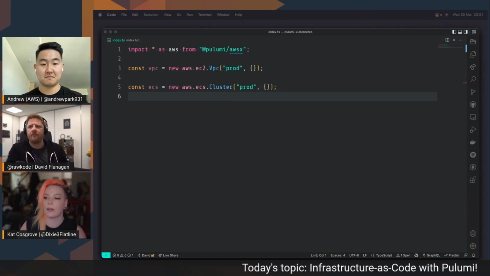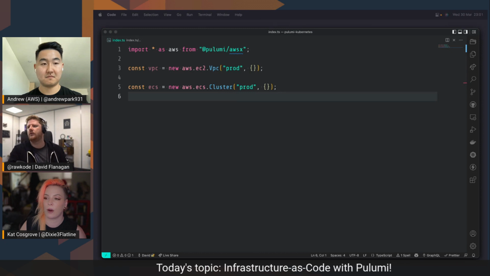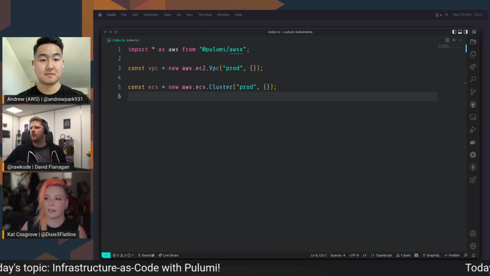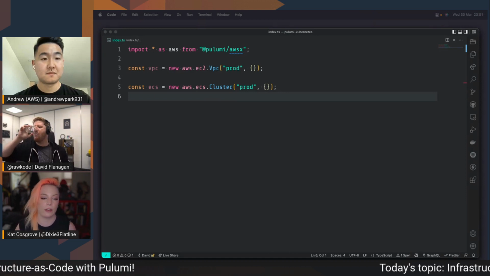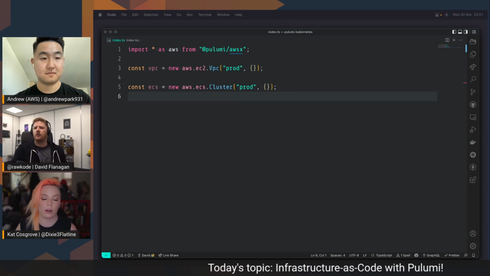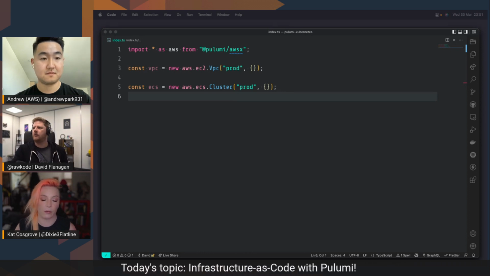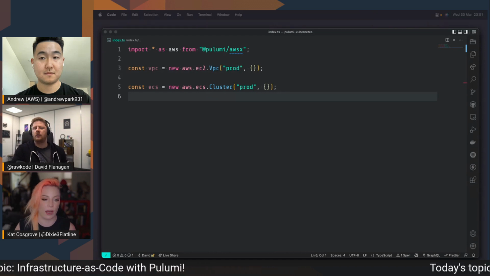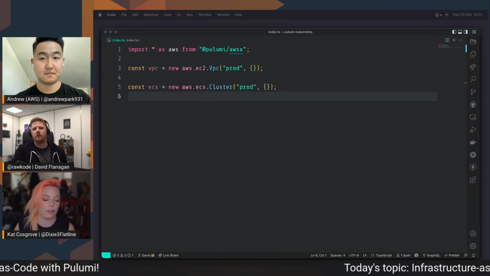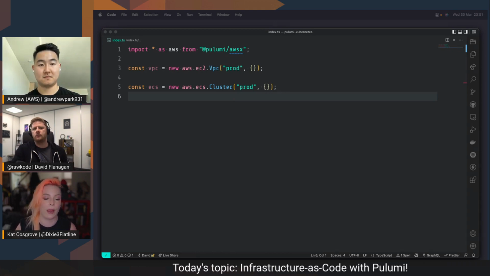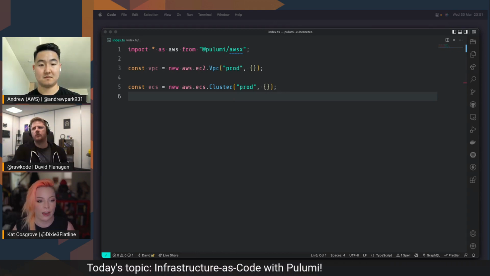For me, I'm going to lean more heavily on the programming aspect of this. Say you're consuming a Helm chart, right? And there's some behavior about the Helm chart that you want to change. So you want to apply a transform. Doing this with Pulumi means that you can write a whole helper function to do real programming logic with inputs and outputs to make a transformation to that Helm chart.